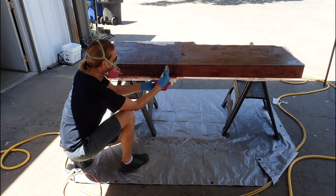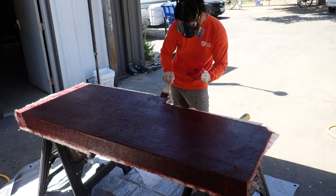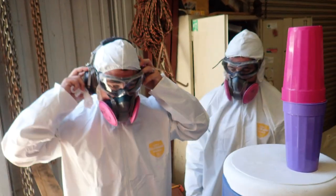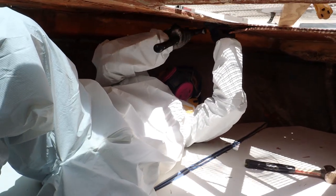Here we applied a layer of resin for waterproofing and are applying a mat for durability. This too will be gel coated to match the gas tank cover. Meanwhile, Kyle and Dan are suited up to tackle the unpleasant job of removing the rotten wood and fiberglass.